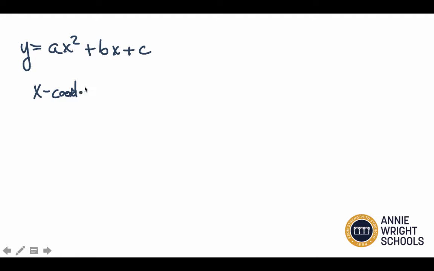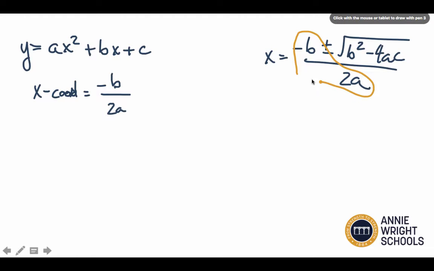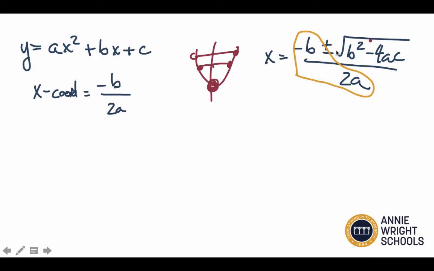So the vertex has an x and y coordinate. You can find the x-coordinate of the vertex using the formula the opposite of b over 2a. Now that looks like part of the quadratic formula, and it's not a coincidence. It looks like just this part right here, negative b over 2a. And the reason it looks like only that part is that this plus-minus part over here is what would move you off that line. Plus, minus, plus, minus. This is the only point that has that being a 0.